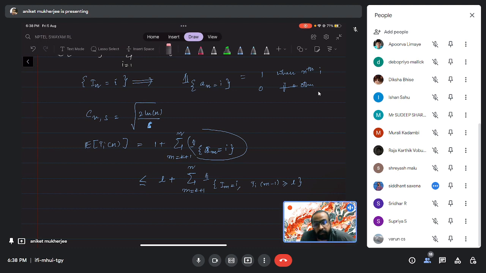I get your point, you're correct in the case when I'm trying to estimate the expectation of TIN. I want to be as close to the expected value of TIN, but here I'm just finding an upper bound of the expected value. I'm fine even if it goes more than L. While estimating, I want the second term to be as low as possible so that I get as close to it. You're right. But since I'm just finding an upper bound of all my regret, I'm fine with how loose it is. I don't care about that.